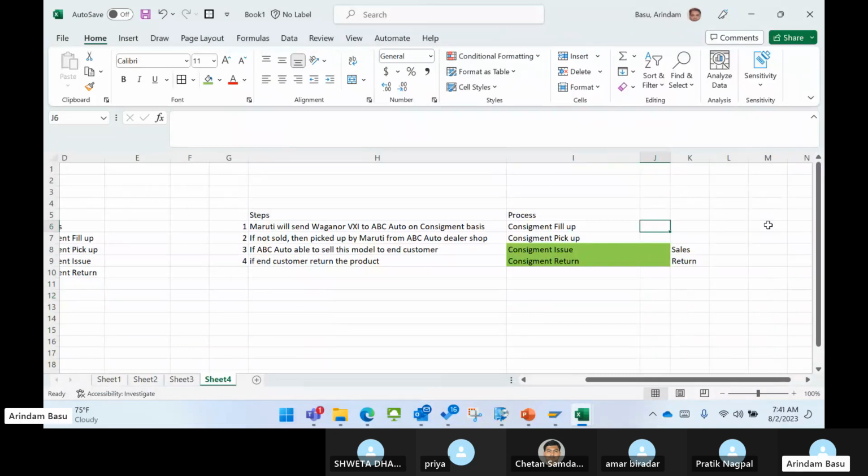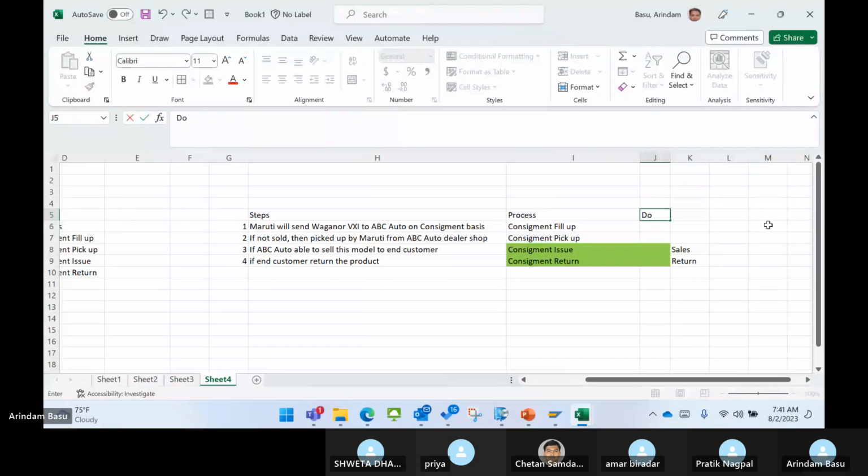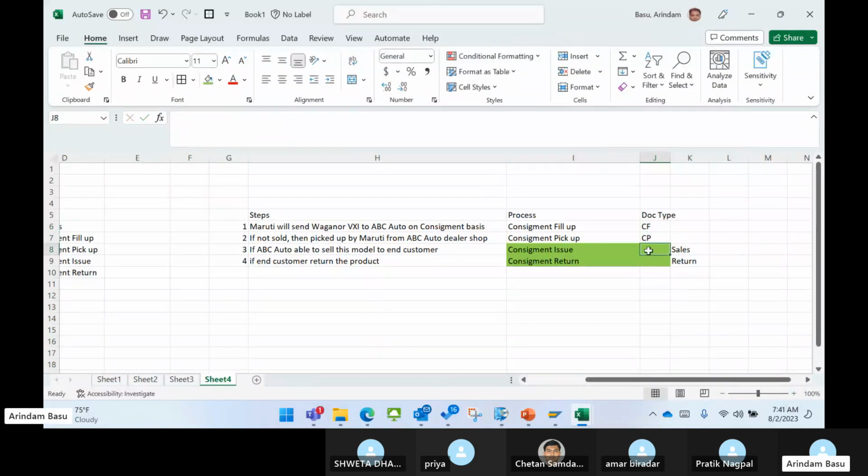यहाँ पे थोड़ा सा confusion ऐसा है, SAP has provided two kinds of document types. Either of them can be used. In older days, we were using this for consignment. This is called CF. It is easy to remember: consignment fill up CF, consignment pickup CP, consignment issue CI.